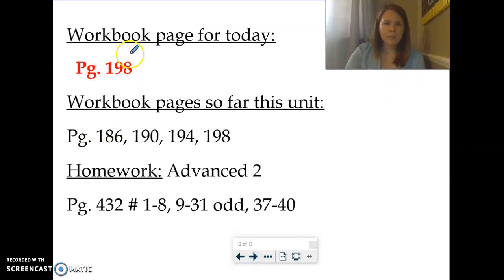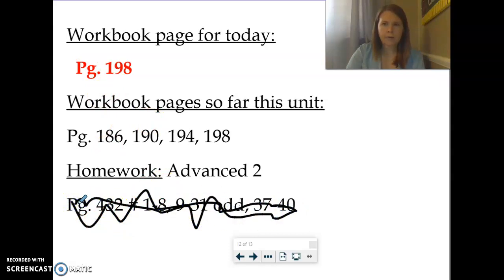Last page, so your normal page, your workbook pages. Remember, I've been just letting you do your workbook pages if you want some extra practice, but you are not required to do them right now because I don't know who has workbooks, who doesn't. I'm not sure about getting your workbooks out to you, what the expectation is quite yet, and if you are to be coming back to school, whatever. So don't worry about your workbooks.